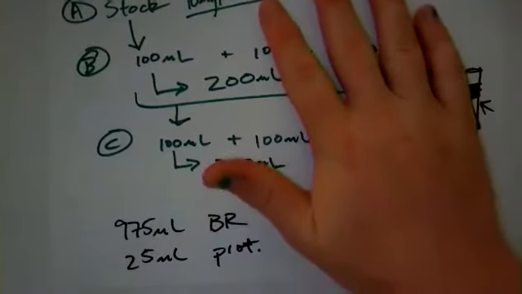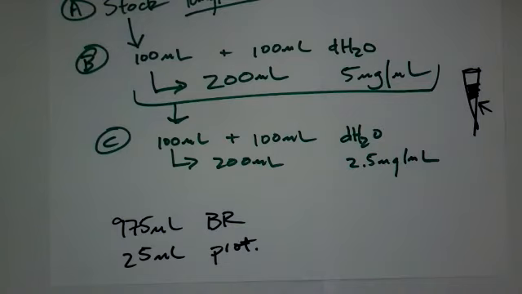Now, however you get that 25 microliters, it could be from 100 microliters going in here with 100 microliters of DH2O. Does that make sense for everyone? So taking 25 and 25, you're going to run into a little bit of error, because not only does the instrument, the pipette, have a little bit of error to it, but also everyone introduces their own operator error. How's everyone feel about this so far?